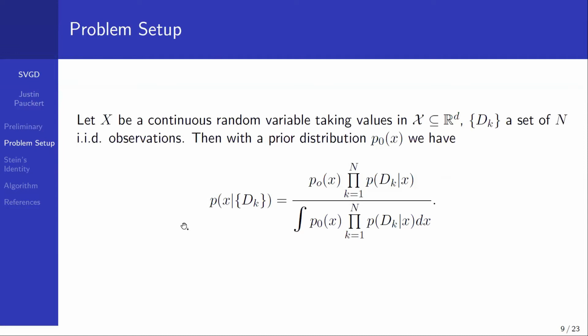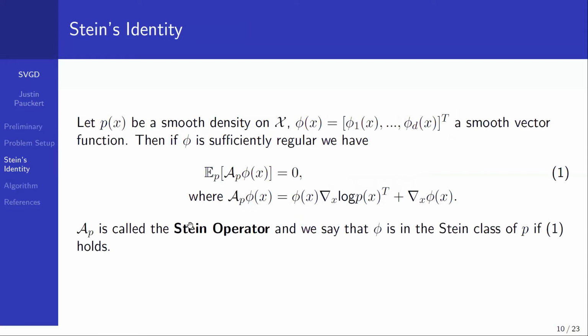And before I go on, just to give you an idea of what is going to happen, I'm going to throw some theorems at you, and it's not going to be very clear where these theorems are going to go. But I do promise that at the end of the theory part, it's all going to come together nicely and make sense. But for now, just bear with me. I'm going to stress what's the main takeaway after every slide, and what you should be focusing on. All right, with that being said, Stein's identity.